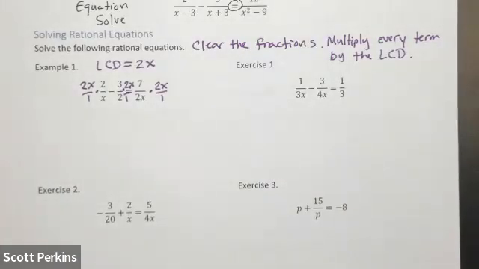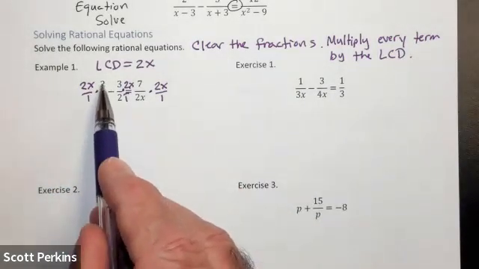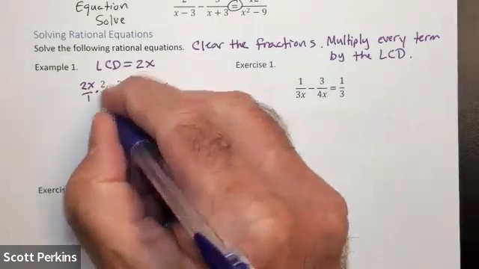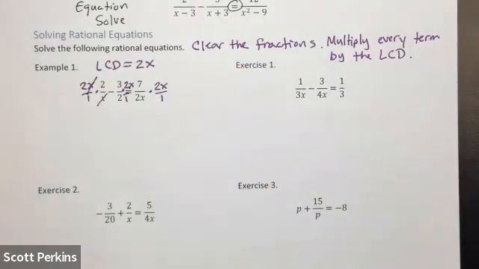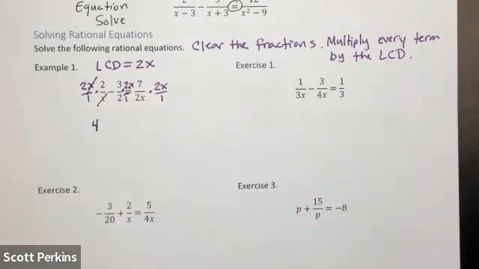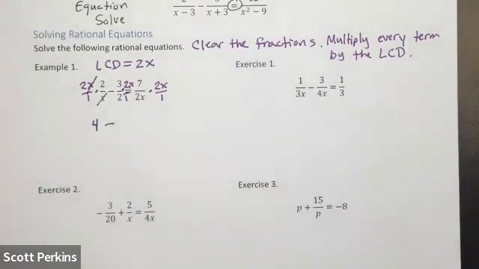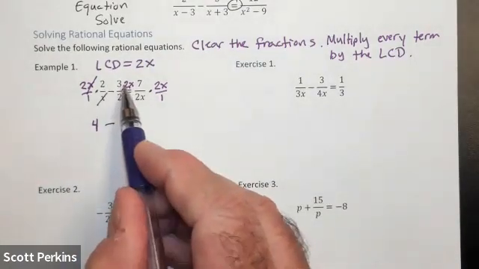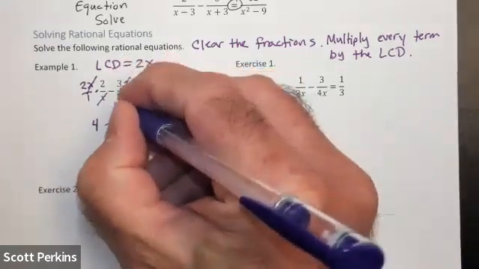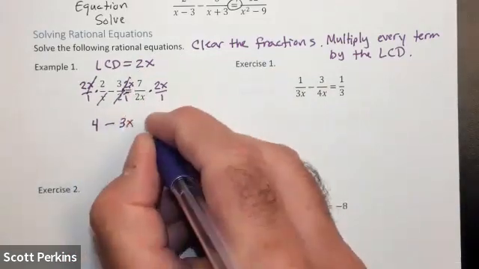Right, now we'll go through just what we've been doing. So in this first term, I'm multiplying 2x times 2 over x. What cancels in this first term? Yeah, the x does. This x cancels with that x right there. Goodbye. And I'm left with 2 times 2, or 4. Minus. The next one, I've got 3 over 2 times the 2x. What cancels when I multiply there? The 2 does. Boom. See you later. And so I have 3 times x. That's what's left over. And then equals.